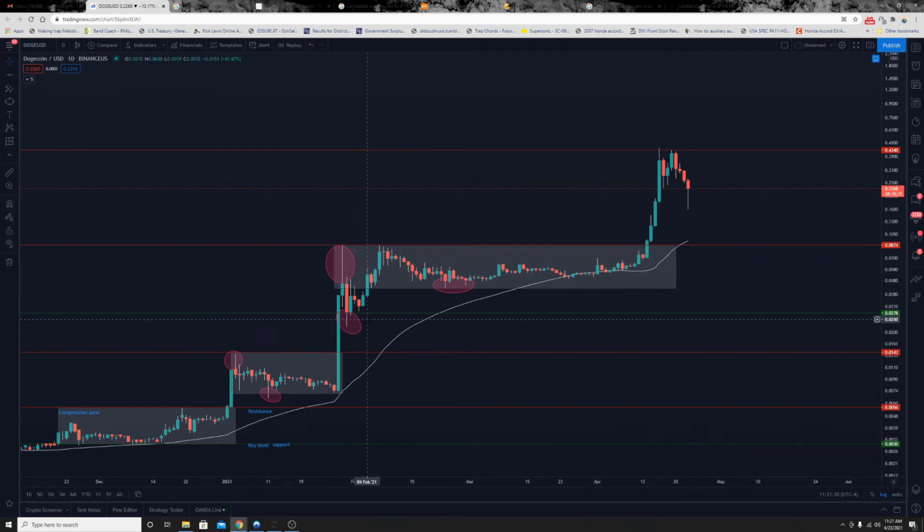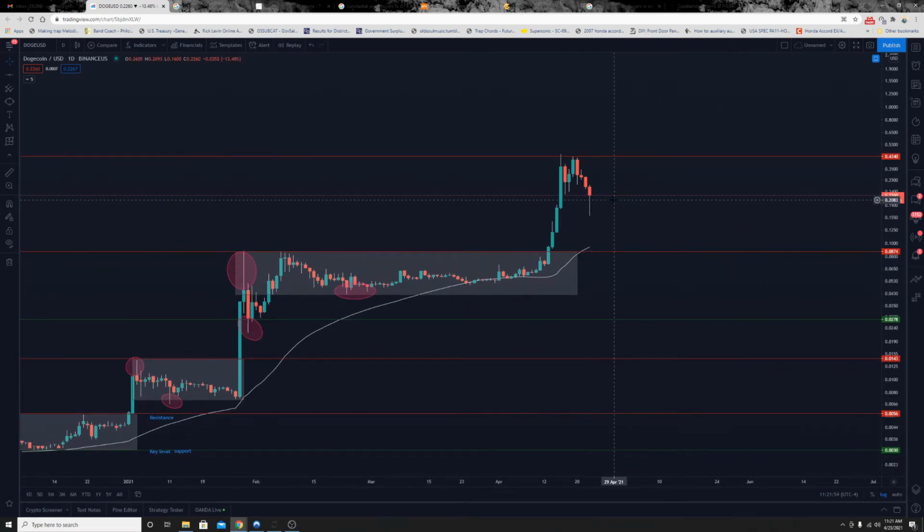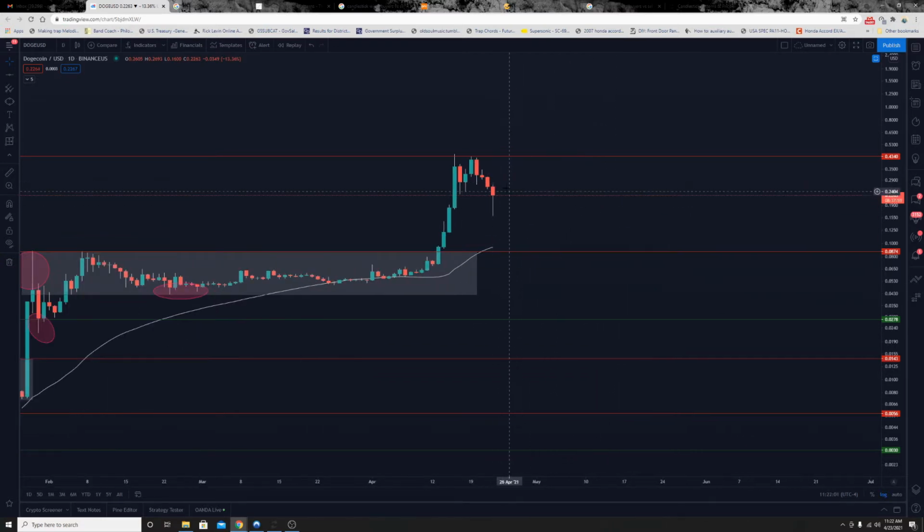Once price goes up, goes down, respects a level, hits a level, creates a new level or a compression zone, that's when you want to be in the buy. That's a buy zone. Okay? So looking at this past action, we want to see price touch a key level and respect it, right? We need price to respect the key level.